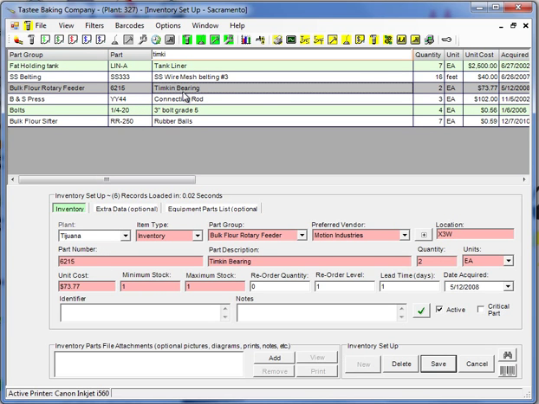Okay, I have 2. And let's just suppose I need 4 to complete the job. If I'm unable to order these, it might be useful to be able to borrow them from another plant or have them transferred into my stock.